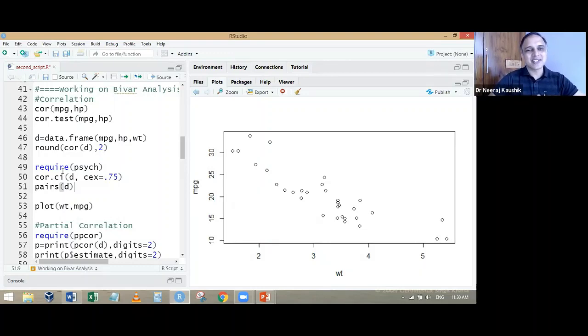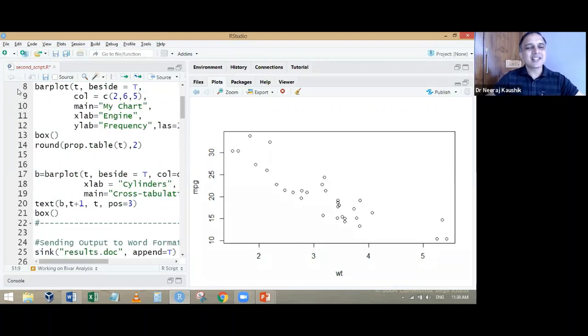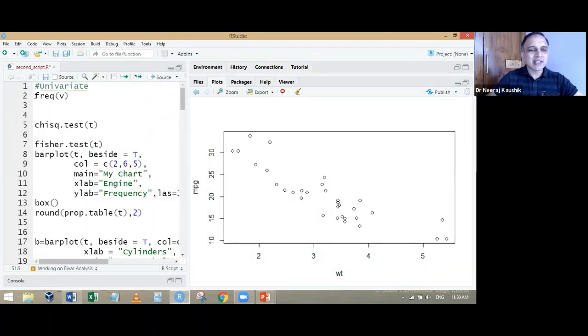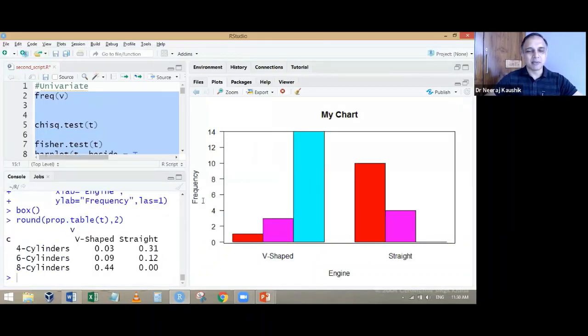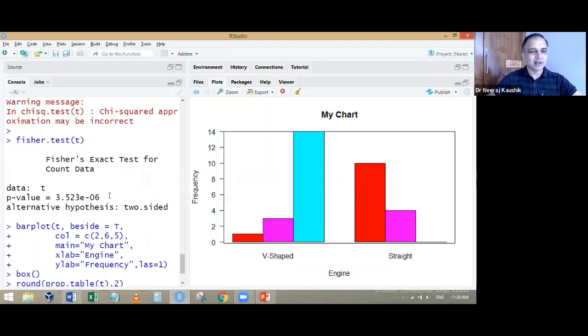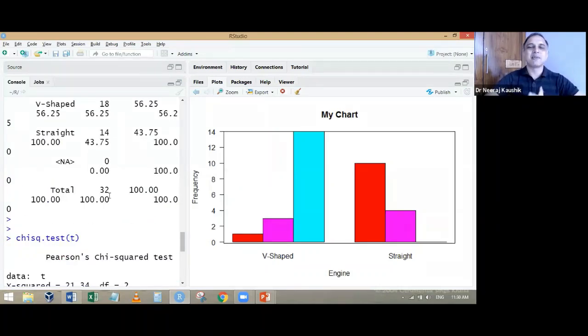RStudio is simply fun because now the beauty is that the script is available with me. If I want anything else, I will just do this and see the beauty. Control Enter, and all the things will come. This output is there and all the output is here. And not only the output here, it will go directly to MS Word. So actually the real power comes here. You write a command, then somebody says, I want this, no problem. Just first activate that sync, which will send you the Word file. Select all, press enter, the file is prepared in MS Word. So that's so simple. In other software, you just click, here the work is done.